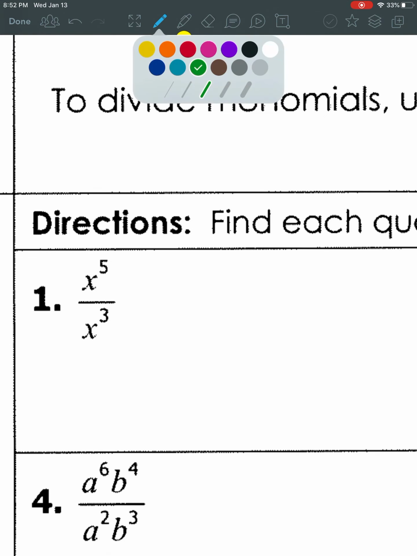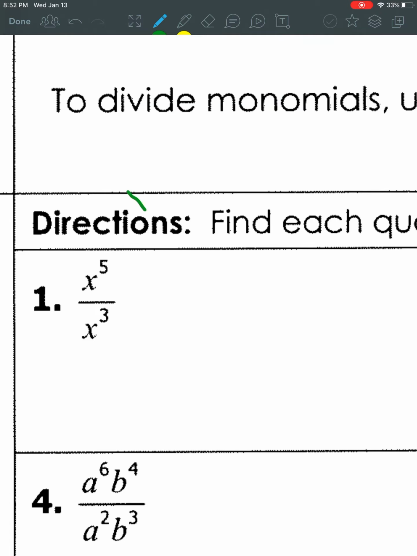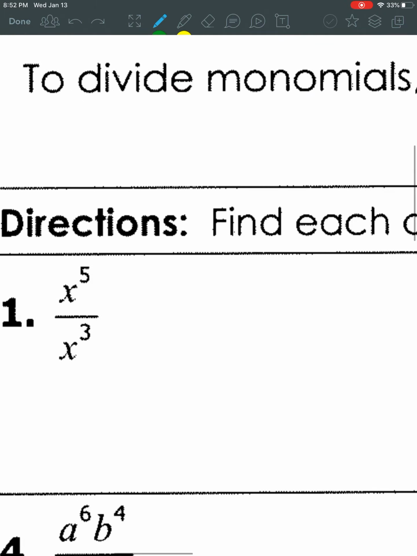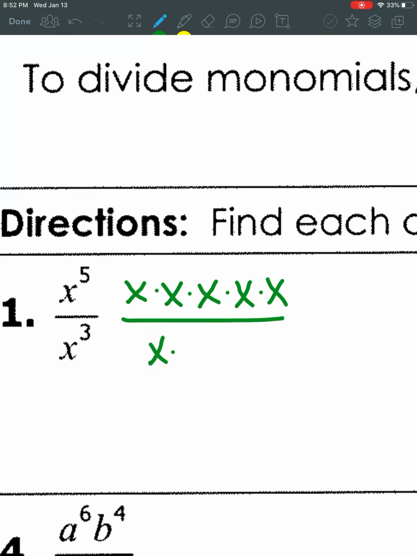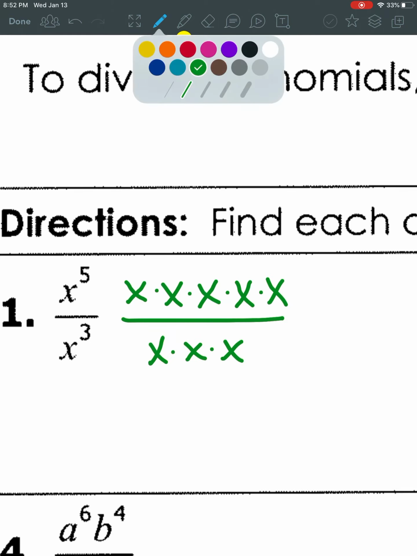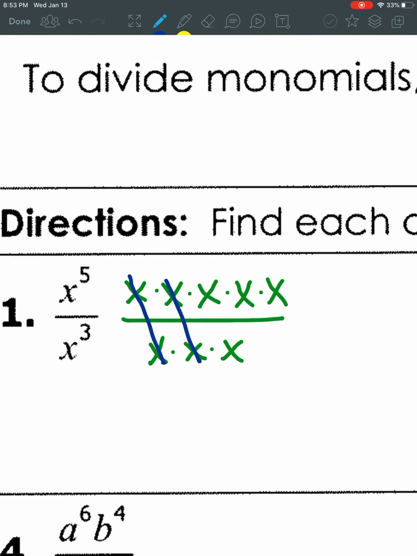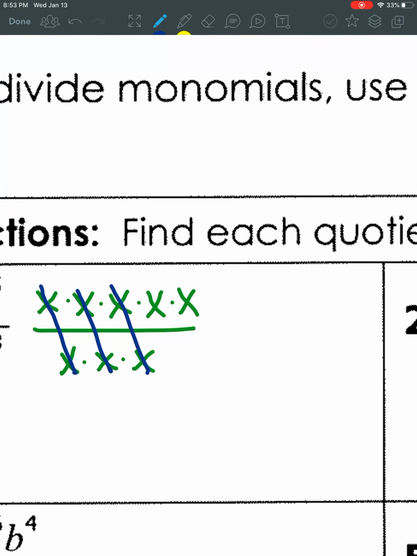So the reason we do that, if we look at this first example, and expand it out like we've done in the past videos. So x to the 5th over x cubed. So x to the 5th is x times x times x times x times x, so we can write it out, 5 of them, all over x cubed. So 3 of them. So if we went through any value that we plug in for x, let's say 7. Well, 7 over 7, remember fraction bar means divide, that would be 1. So pairs of x's we can cross out and eliminate. So we can cross out 3 of those pairs and then see what's left.